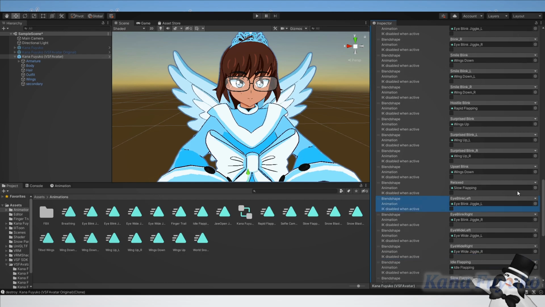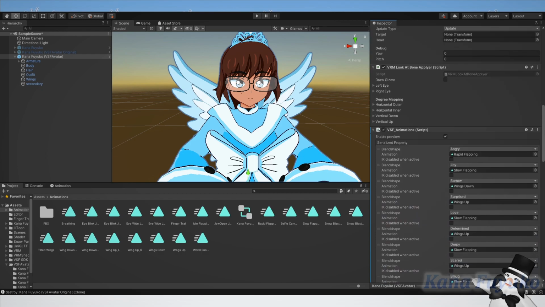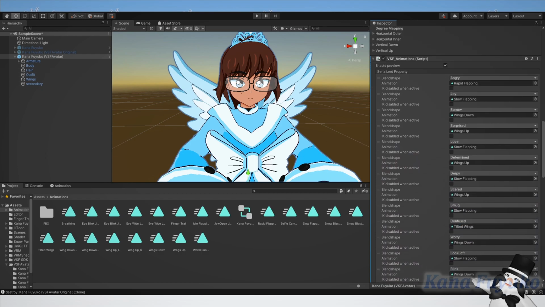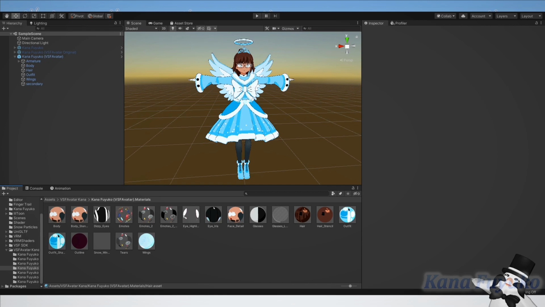But yeah, overall that's pretty much it. That's literally how you do the jiggle for VSF avatar, and then you just export it. But I will say that this is the wrong version of Unity, but I will show you my actual setup, so I can show you a more intense setup. So let me go ahead on here, VSF avatar. So here's my actual project here.